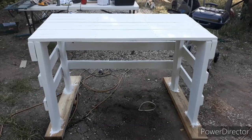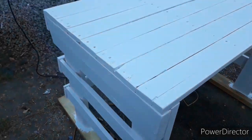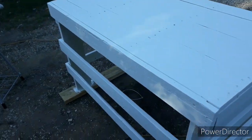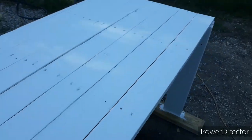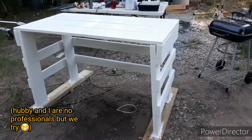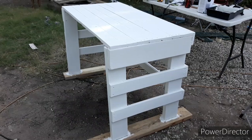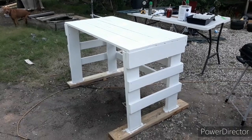Well guys, this is the final product. I already painted it and everything. I didn't record much of when I was painting it because my storage space is running low. So this is how it looks from the top. It has kind of a rustic look, of course, because it was made from pallets. And it's not perfect because we didn't have the tools to cut them perfectly straight or anything, but I loved it, guys. I loved it. Hubby did this for me and we worked together on it and that's what's most important.